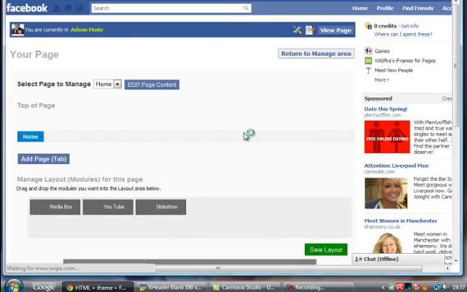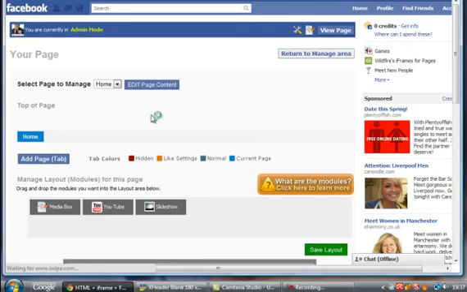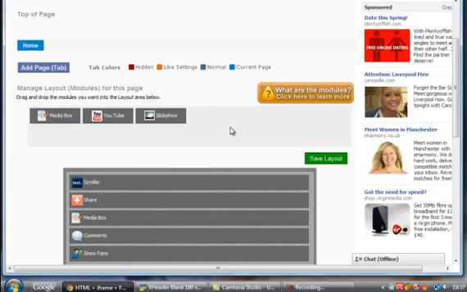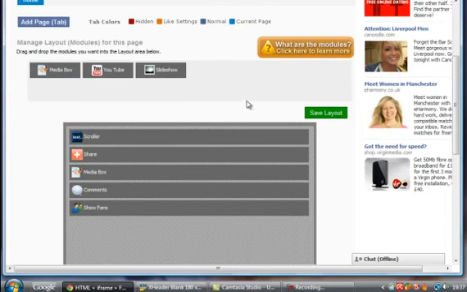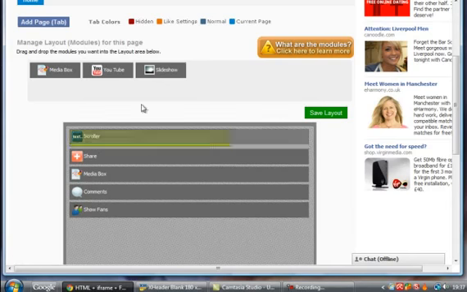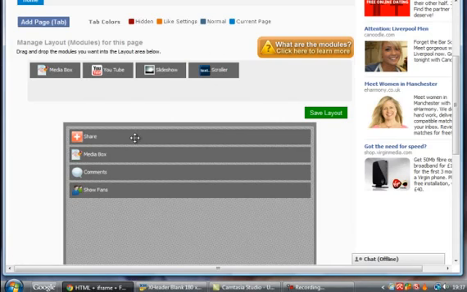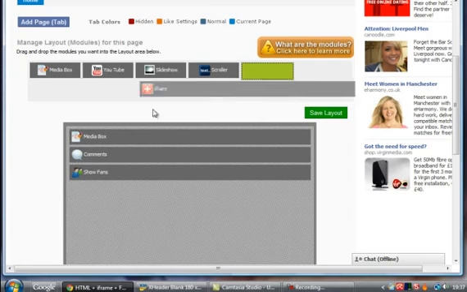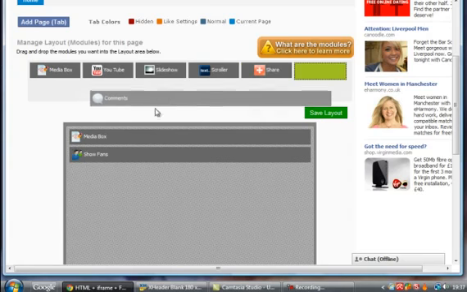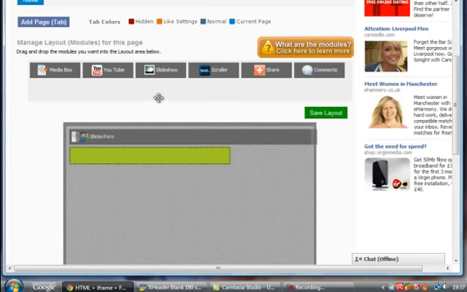What it will come up with is your first page you're going to be doing, which is the home tab. And if you scroll down, this is what I call the drag and drop, and it's got quite a few things you can put in it. If you want them in, you drag them in. If you want them out, take them out. For this example, I'm going to take a few out. I'm going to take out the text scroller, take out the share, take out the comments, and also the show fans.